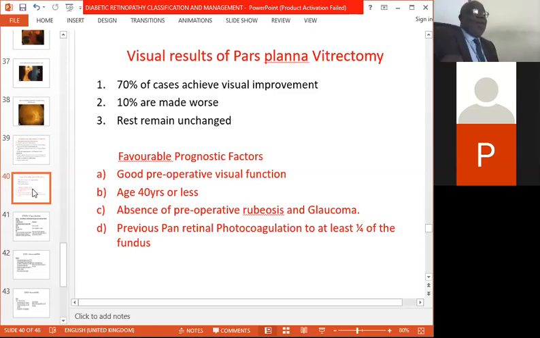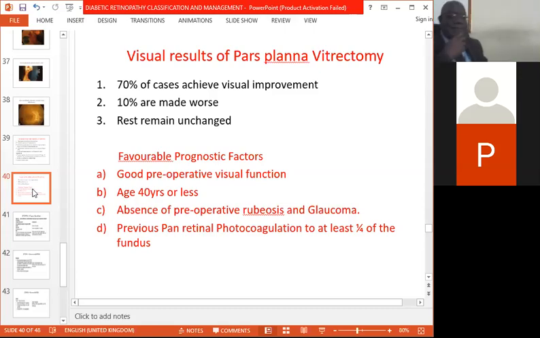Otherwise, if you give them a nice story, always telling them it's a small thing, we'll sort it out, then it ends like this. The patient might even want to sue you. So give them real information so that they understand. The chance of not improving is there. What we're trying to do is to help you, so that our hope is that your vision will improve. But we leave that in the hands of the Lord.